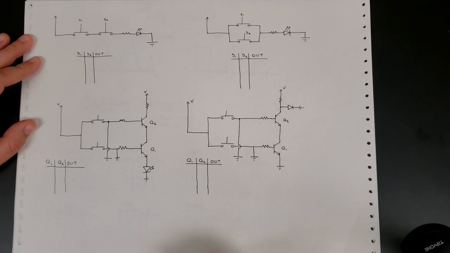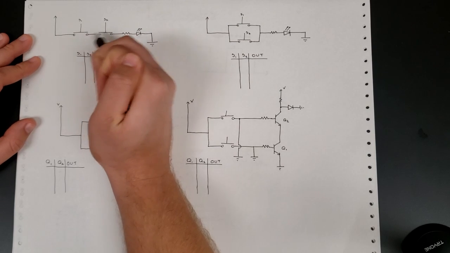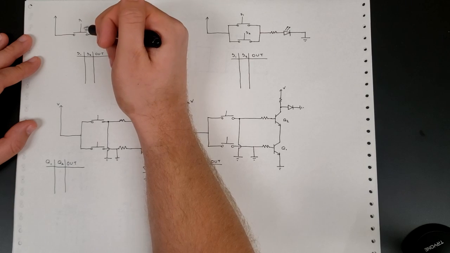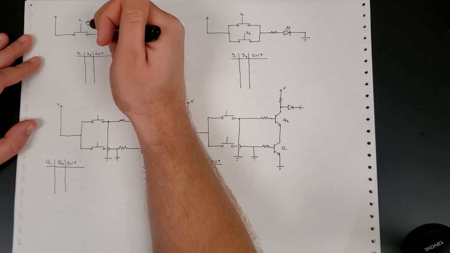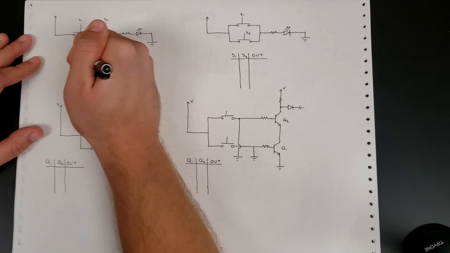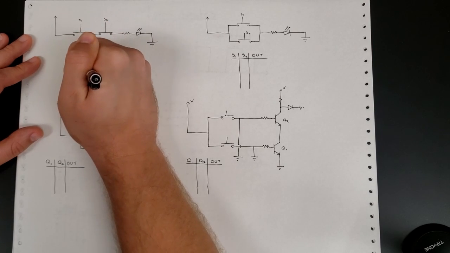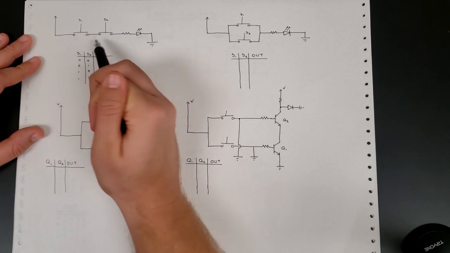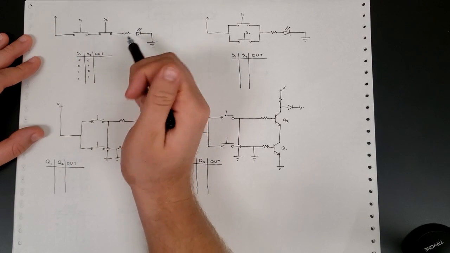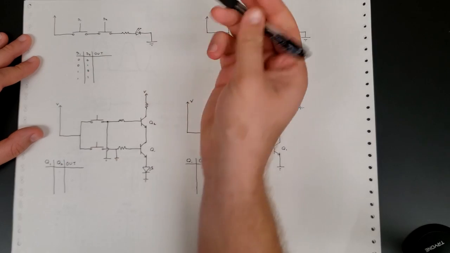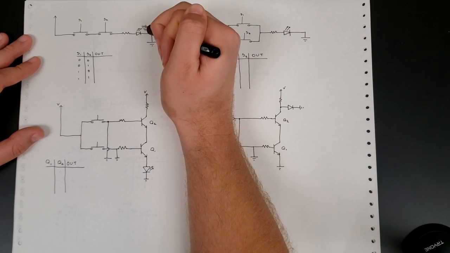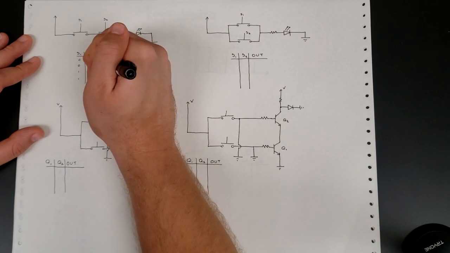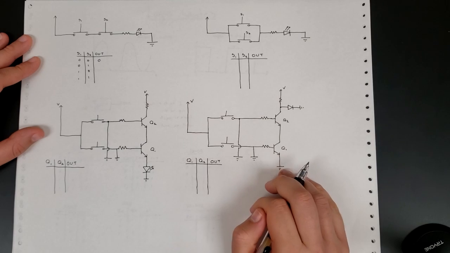Okay, so in this first one here we just have two switches, right? If the switch is on, or if the switch is closed, that means I have a 1. And if it's off, or if the switch is open, then I have a 0. Okay, so let's write out our truth table here. Now if both switches, S1 and S2 in this circuit, are both open, that means no current is going to flow through this circuit, and that means that this LED is not going to light up. Okay, so that means we're going to have no output. So our output is false, or our output is off, so we put a 0 there.